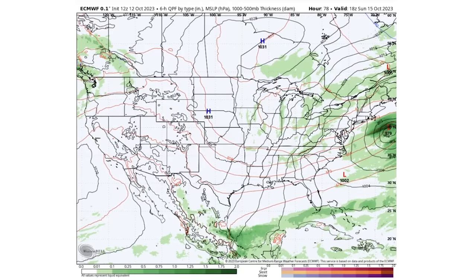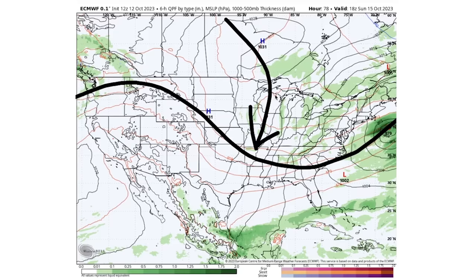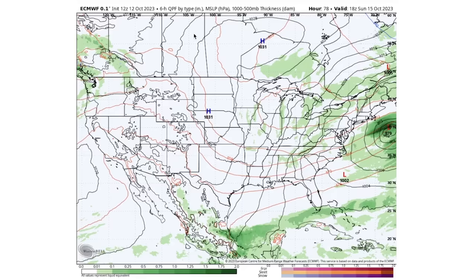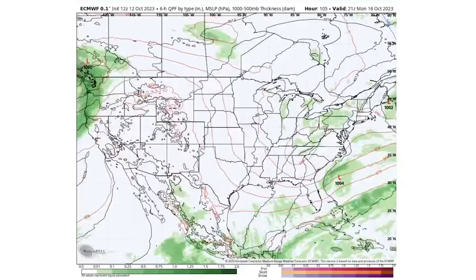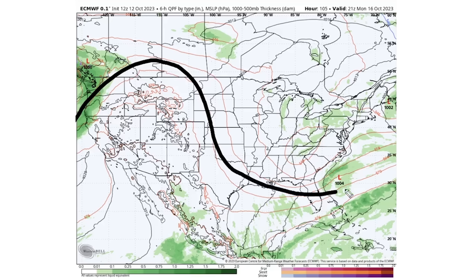By Sunday the 15th we're left with a much quieter and cooler pattern. As the jet stream dives, we could see showers moving along the colder air, bringing dreary weather — cloudy, cold — that will be the theme for Saturday and Sunday. Monday will be a little bit nicer, still cool, with a little less dreary weather.